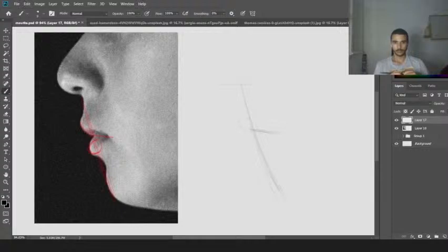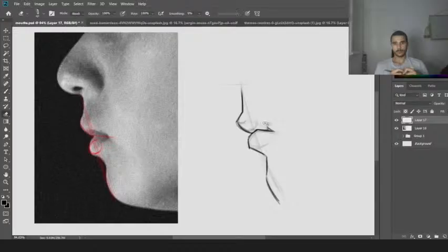Next, I block in initial shapes and start outlining the lips. Don't forget to add triangular shapes for the corners of the lips.